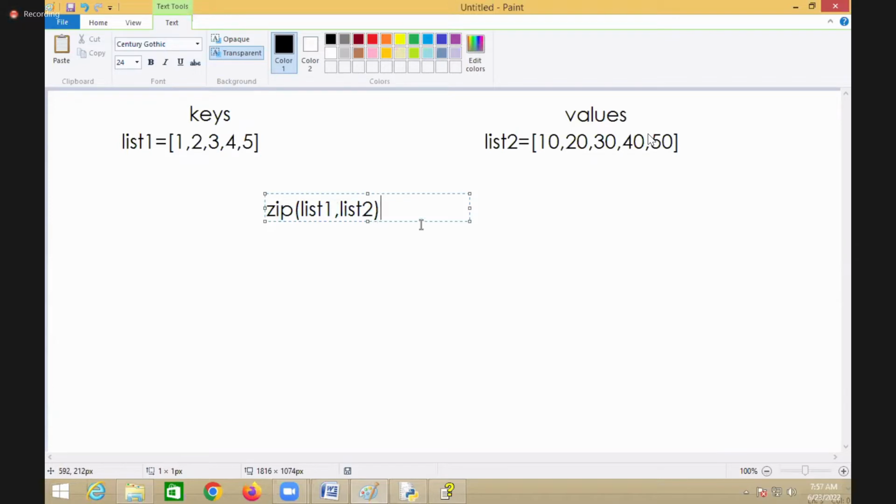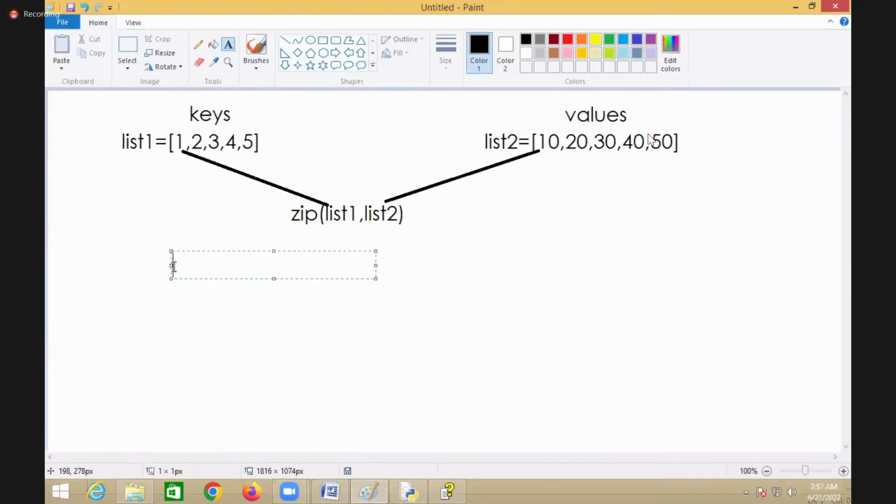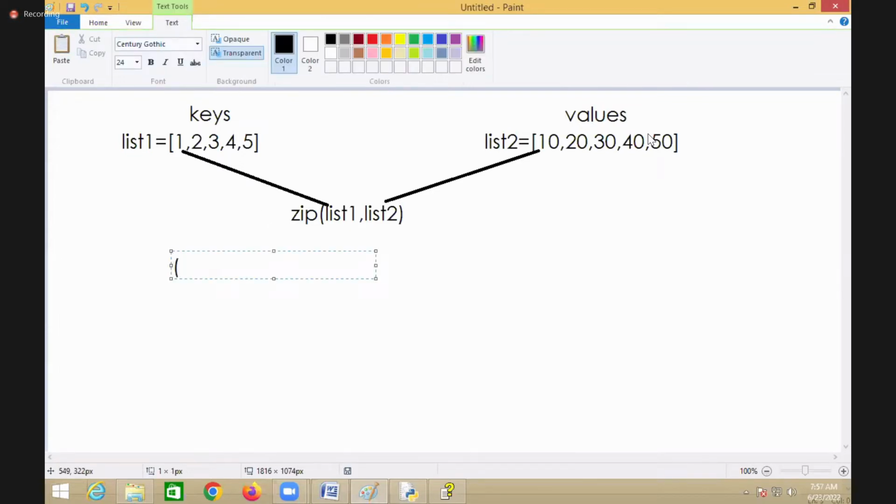When you write zip list 1 comma list 2, this zip function will read one value from list 1 and one value from list 2, and generate one tuple with a value from list 1 and a value from list 2.